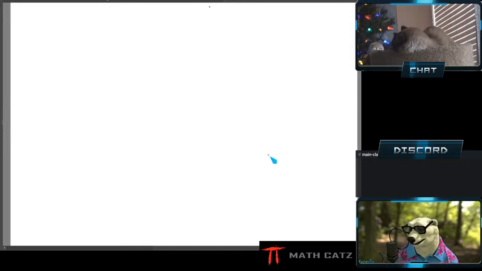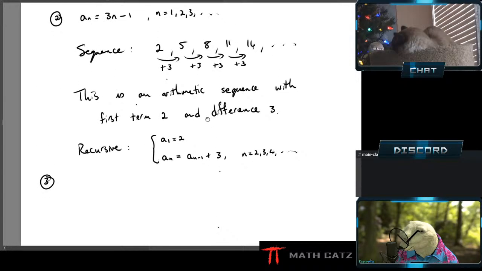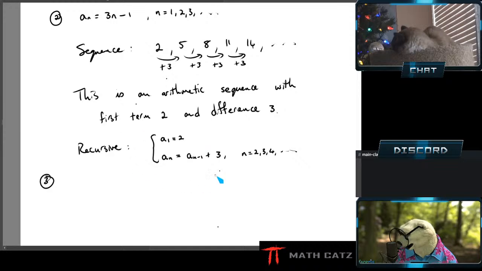Next one. The recursive formula I can get by just looking at it, right?